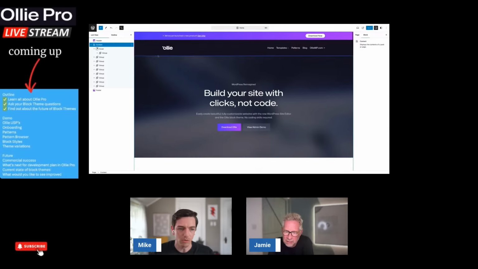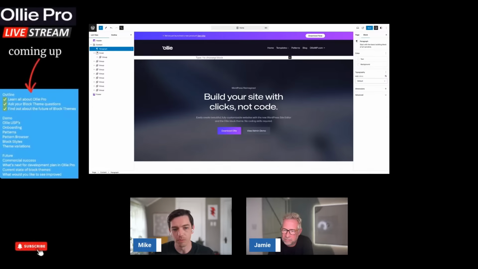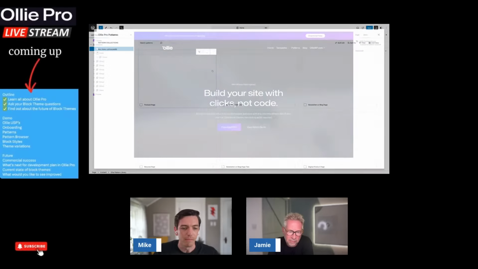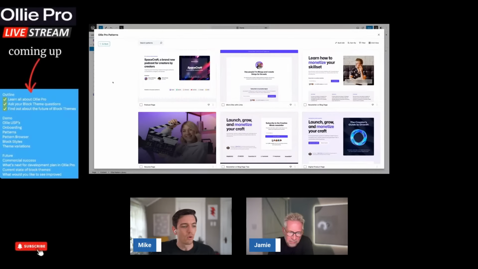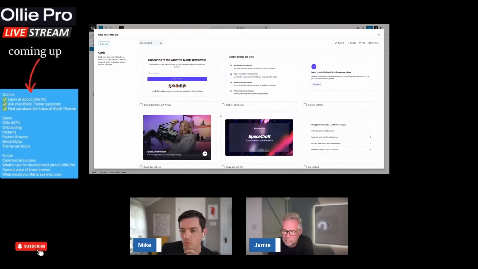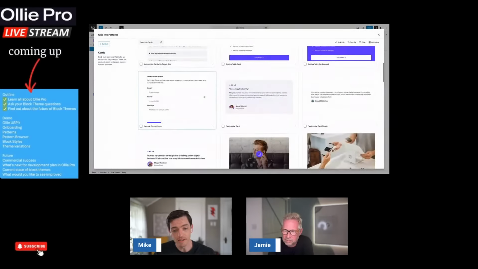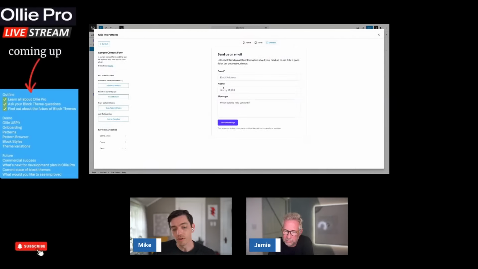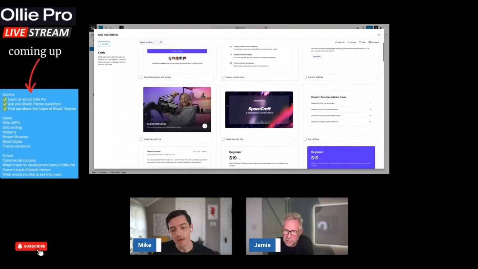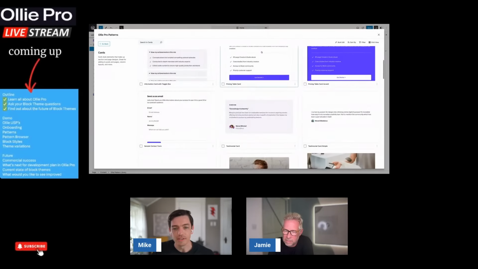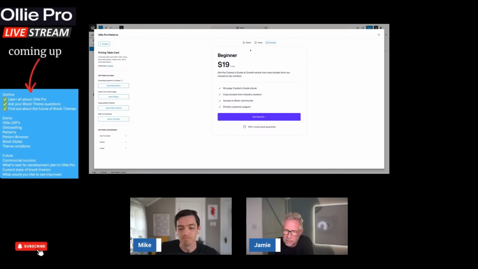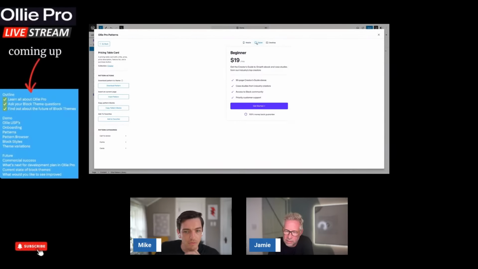So there are so many ways of working with patterns. You can spit out a full page like this. You can come back in and start diving into categories. We have a cards category, which is really cool because instead of full pages, you're looking at smaller bits of content. These are good for things like columns. It's like, here's a sample contact form I could use, or pricing tables, and all of it's fully responsive, ready to go.